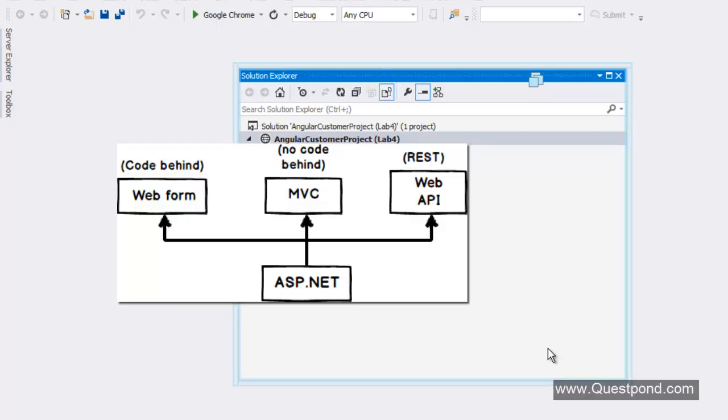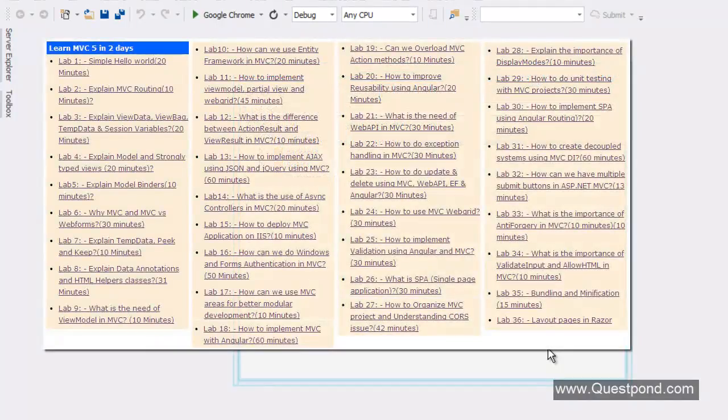In this lab, I would like to just quickly interact with Angular and take data from the server-side technology, so that we can learn Angular in a better way. I will definitely cover the basics of Web API, but my suggestion is, please go through the videos on MVC and Web API, which are dedicated to both of these. Here I will introduce the basics, but in case you want more details, you have to look at our full server-side labs, the Learn MVC in 2 days series.